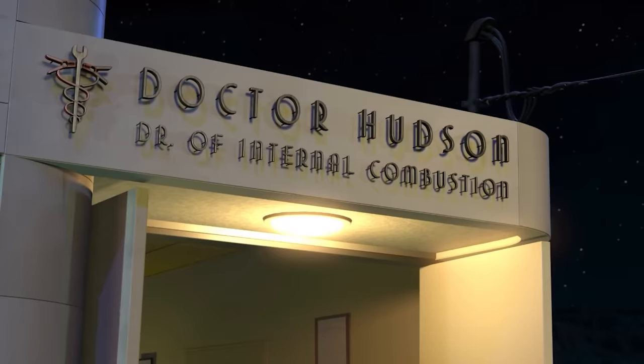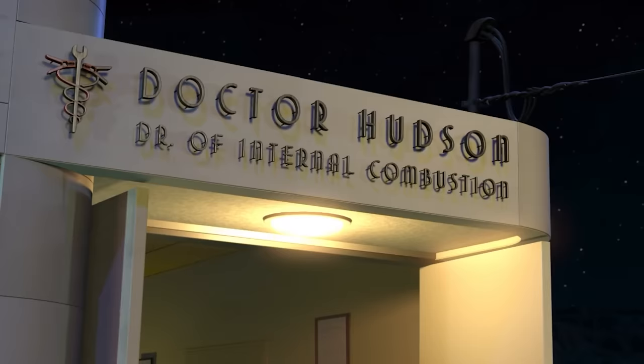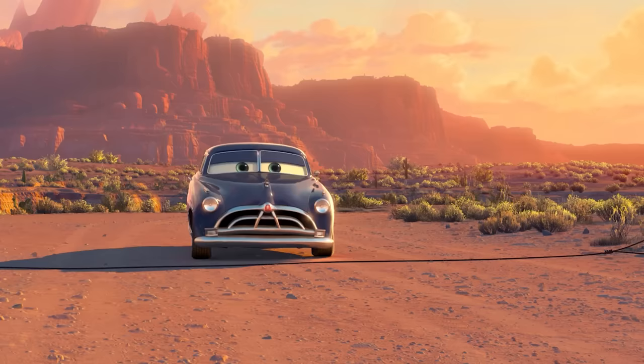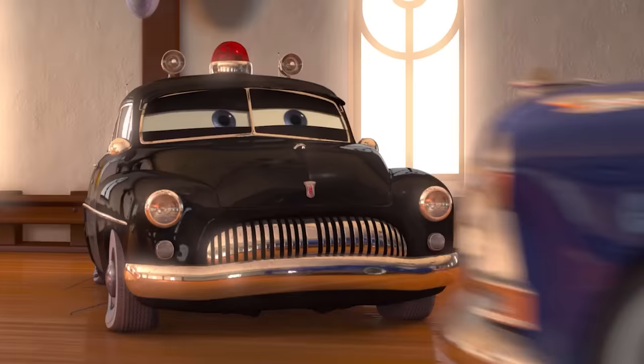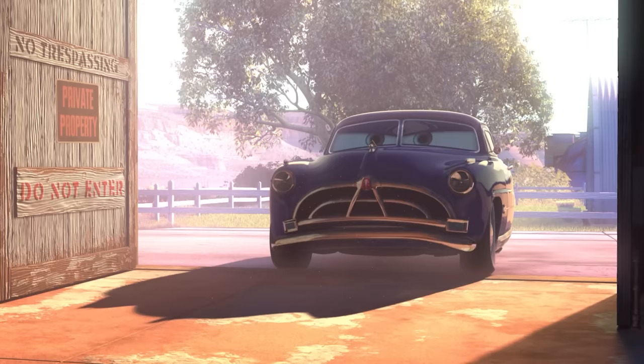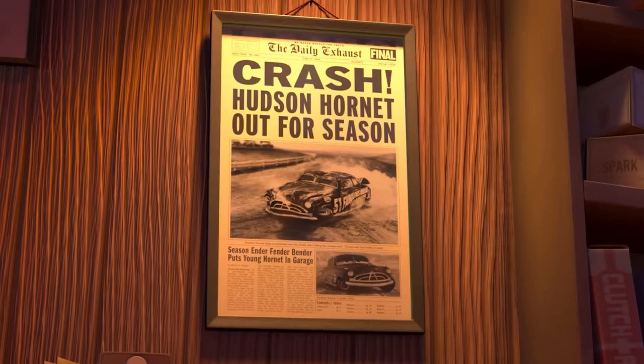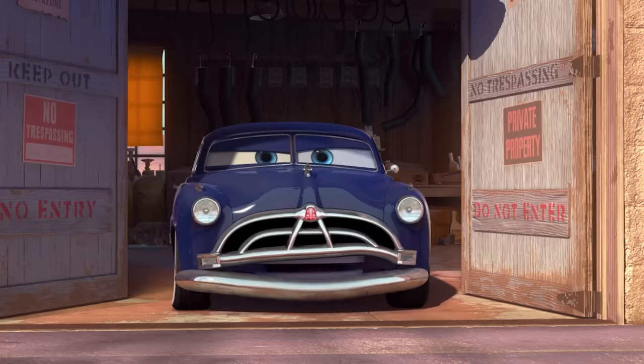Doc became responsible for fixing bad spark plugs and solving rattles in engines — he was the one looking out for everyone's health. Over time, his wisdom, tough attitude, and compassion allowed him to become a well-respected member of the community. They embraced him as their own, even though he was a very private person. Doc's standing with the good folks of Radiator Springs even allowed him to become a judge. But regardless of how much he loved Radiator Springs, there was a part of the Hudson Hornet that remained sad, angry, and bitter over how his racing days were ended. In his garage, he hung up the article that showcased his crash specifically so he would always remember why he could never go back.